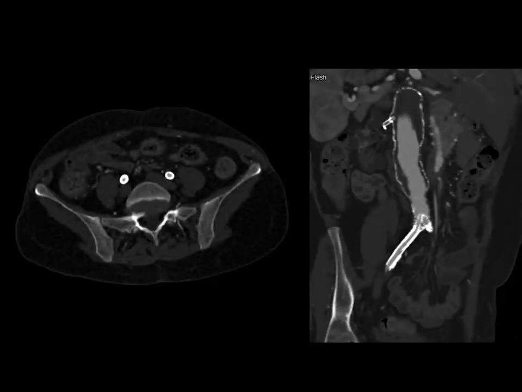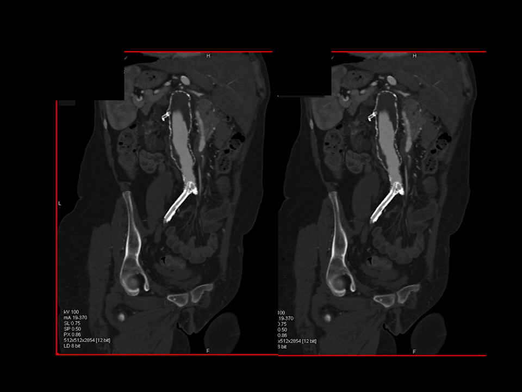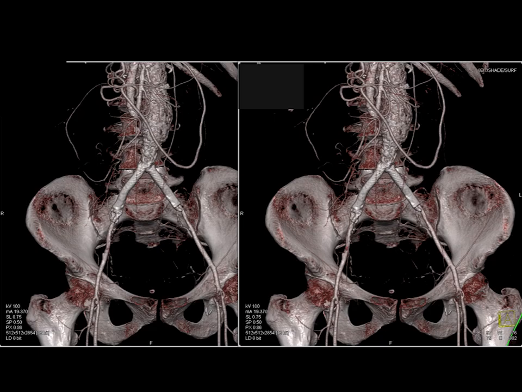common iliac arteries. And you can see here on the image I'm showing you the stent in the right common iliac is patent. And you see it very nicely. There's no doubt about it. Now on the left you really can't tell because these images I went through a plane straight down the common iliac on the right. But then we do the volume rendering.